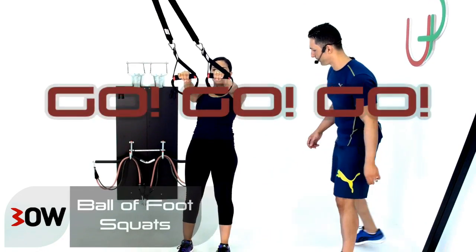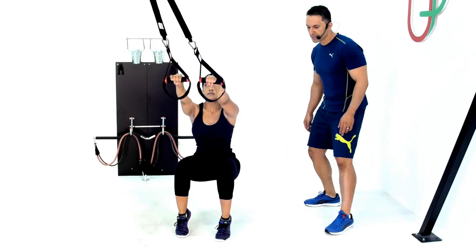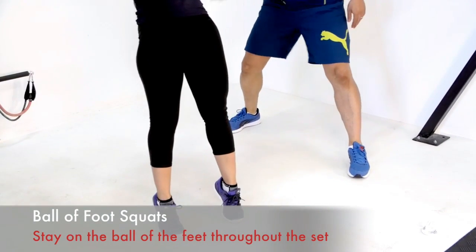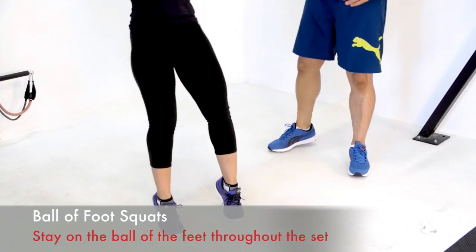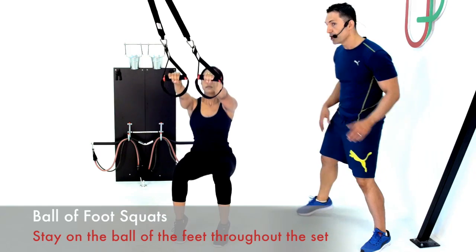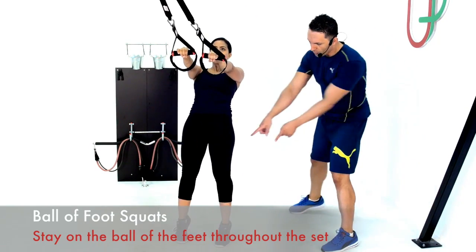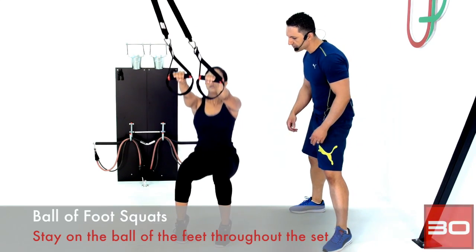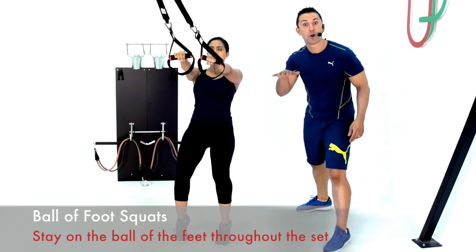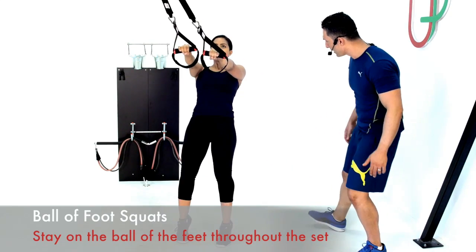All right, guys, let's get into it. Let's go. So you guys can see Adriana's dropping down into a perfect right angle, so 90 degrees right down the bottom. And she's working her way back up and she's tightening her back right up, so she's hitting that straight line. You guys wanna make sure you're doing the same thing. Let's keep working through those, staying on the ball of the foot, so it's the same as if you're wearing a pair of stilettos full time, so you wanna make sure your heels don't drop at all. Let's keep working. We've got about 15 seconds left on this one.